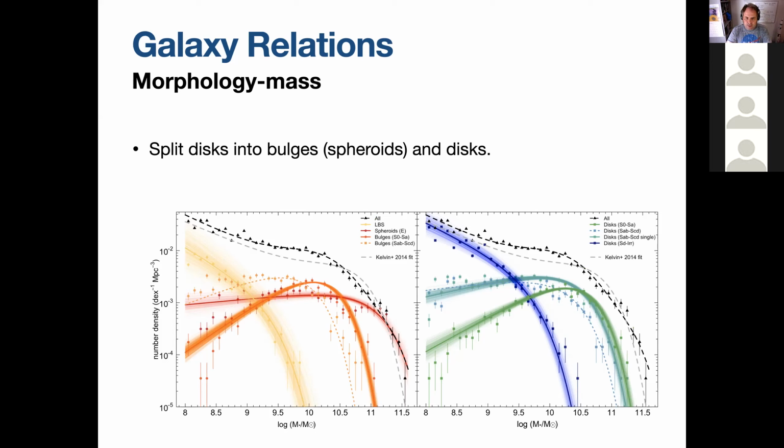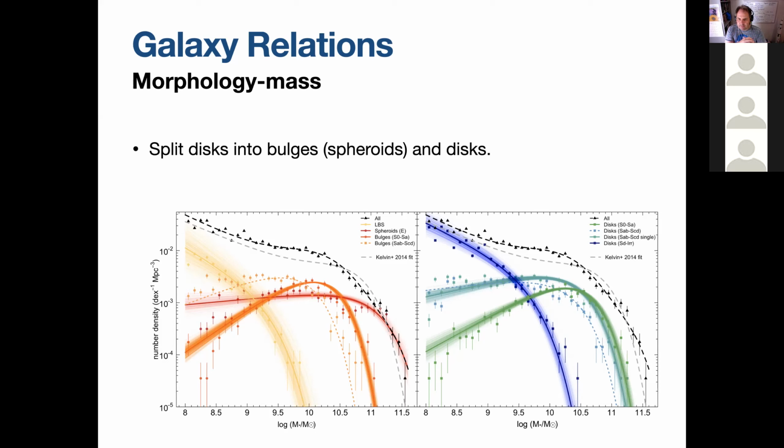But then you see that bulges contribute, and it follows the SB and the SC galaxies, right? Because that's where the bulges live, but they're a little offset to lower masses because they're only a fraction of that mass. And then you've got LSB galaxies, and not all of them are disks. Quite a number of them are simply very faint blobs of stars that don't even form that many new stars anymore. So that is the light yellow there. This is all the stars that live in spheroidal forms. And then you see that the total Schechter function sort of follows what the total is.